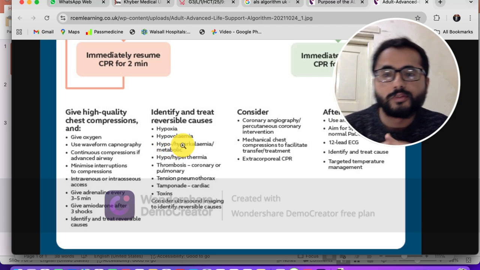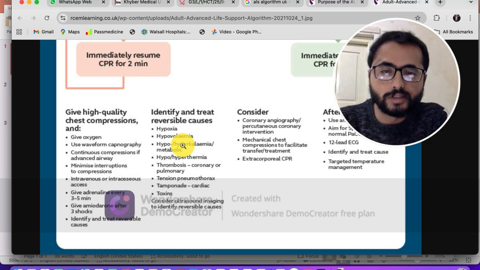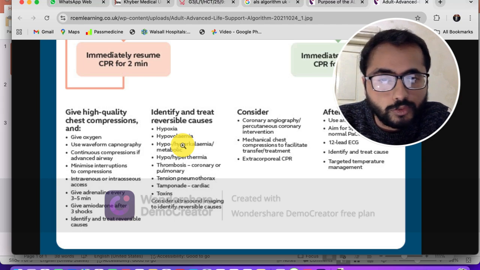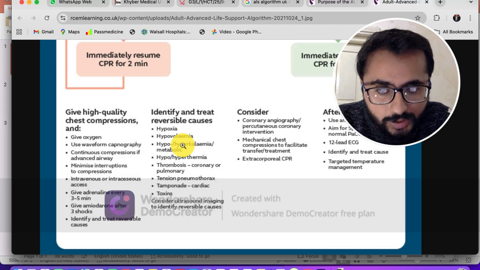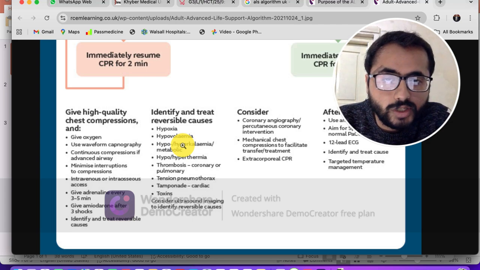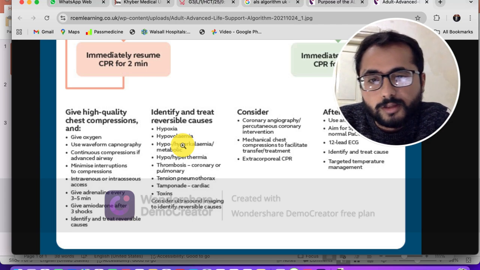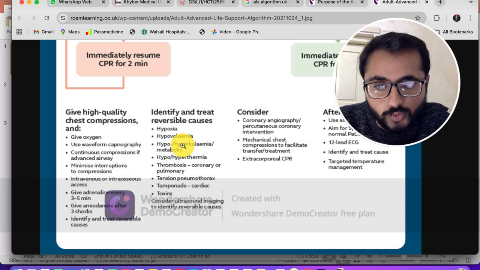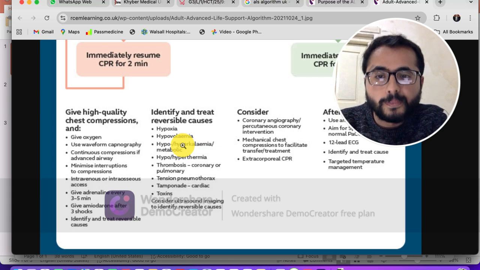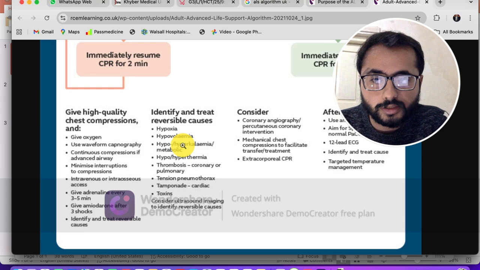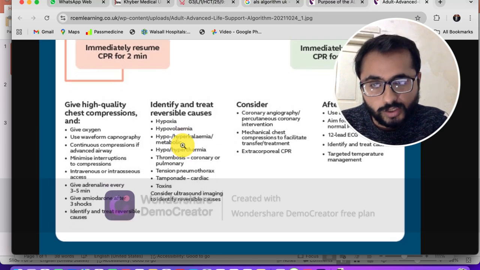Okay, so the blood pressure was most likely normal, so hypovolemia is not the cause. There is no bleeding. Usually hypovolemia is the cause if there is bleeding or diarrhea or vomiting that leads to the loss of a lot of water, so we are going to say that hypovolemia is very unlikely. And then hyperkalemia is again very unlikely. Why? Because the ECG is okay. Okay, I forgot about it, but in the C part you are also going to be looking at the ECG as well. And also we have other ABGs in which the potassium levels are given, so we can ask them to check for potassium levels in the ABGs.